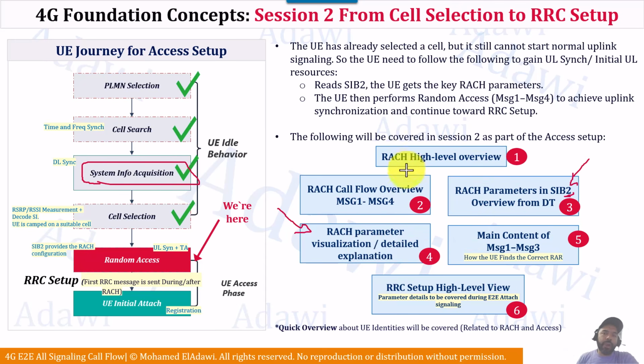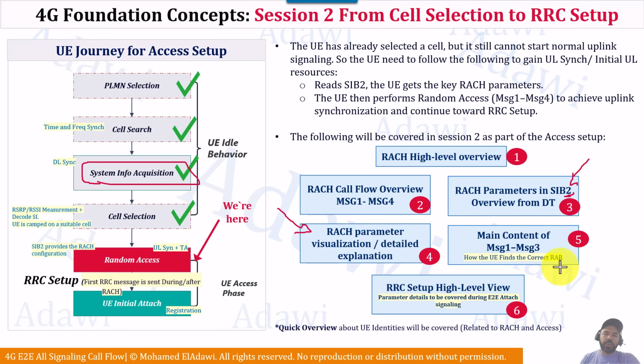Then again, we'll jump back to the content within the messages from the call flow. For example, message 1, message 2, and message 3. I didn't want to make it directly after the call flow, because first we need to understand the parameters, because all these parameters will be covered partially within messages 1, 2, 3. So this will give you a practical understanding.